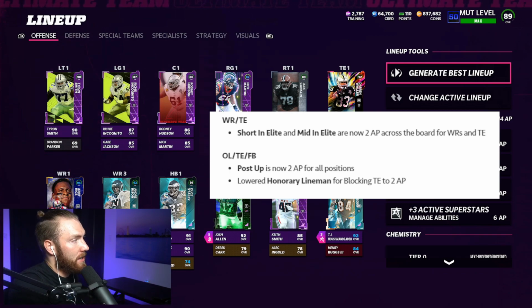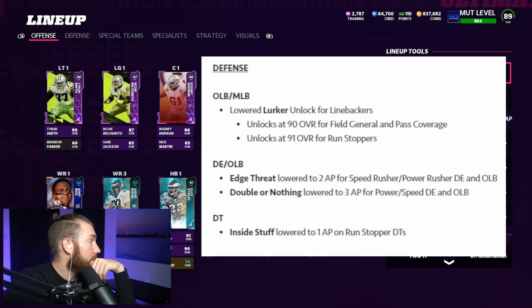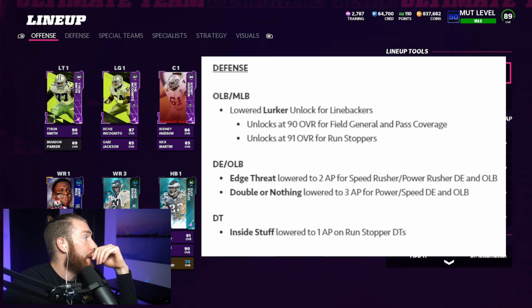They also lowered Honorary Lineman for blocking tight ends to 2 AP. Sure, dude, if that's what you want, go for it. That's a big change to you. You're at the wrong channel, all right?